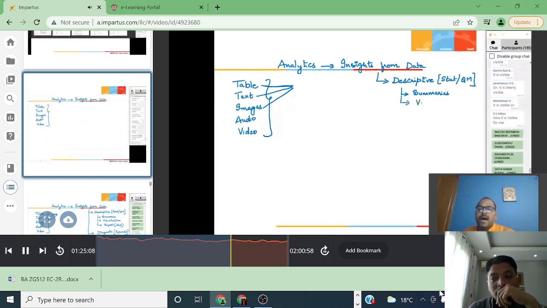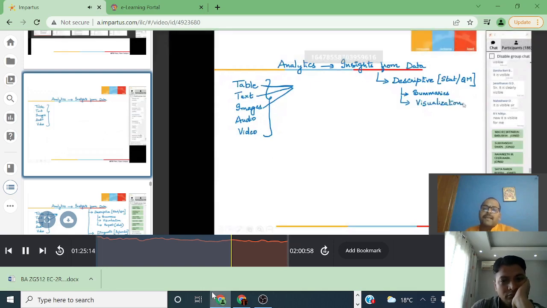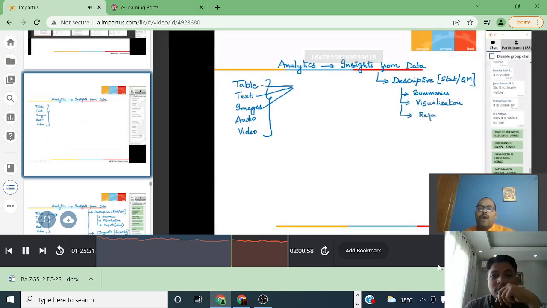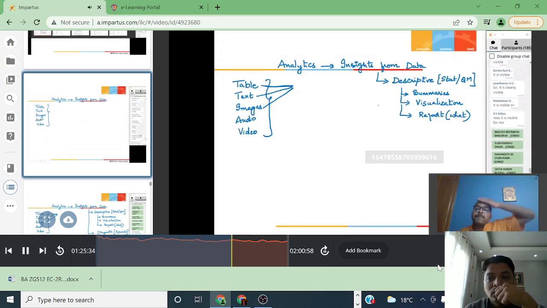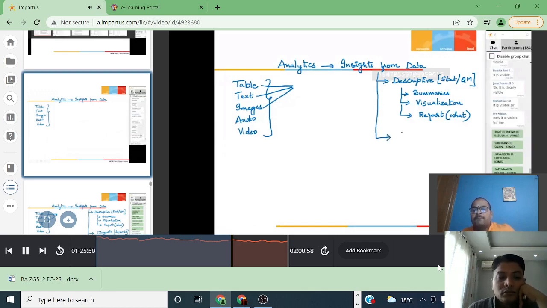Those summaries are sometimes basic data visualizations you would like to do, just to try to understand the data, right? Descriptive is primarily creating a report on what has happened. We would be doing that as part of this course also for one session or so, because at the end of the day, unless you understand the data, you cannot actually use the data for prediction.